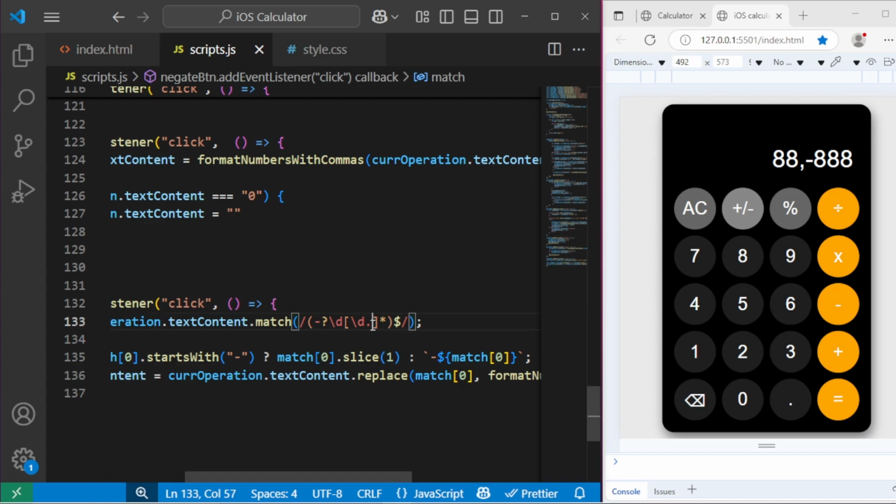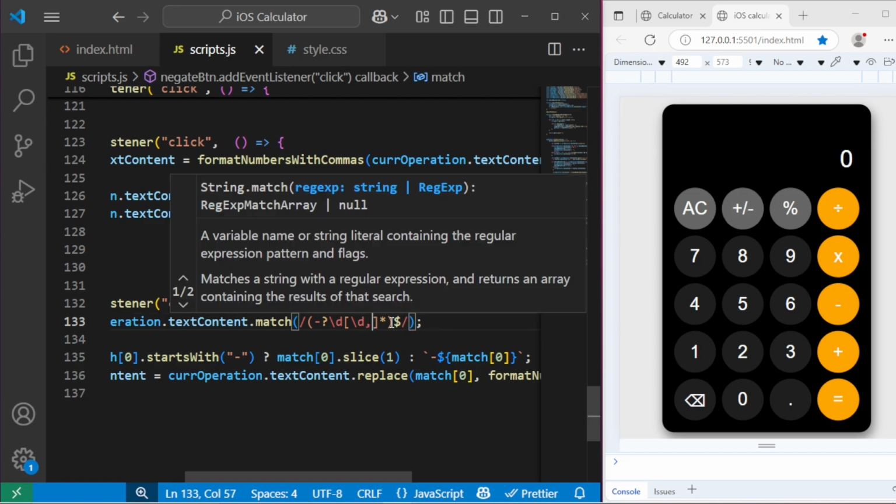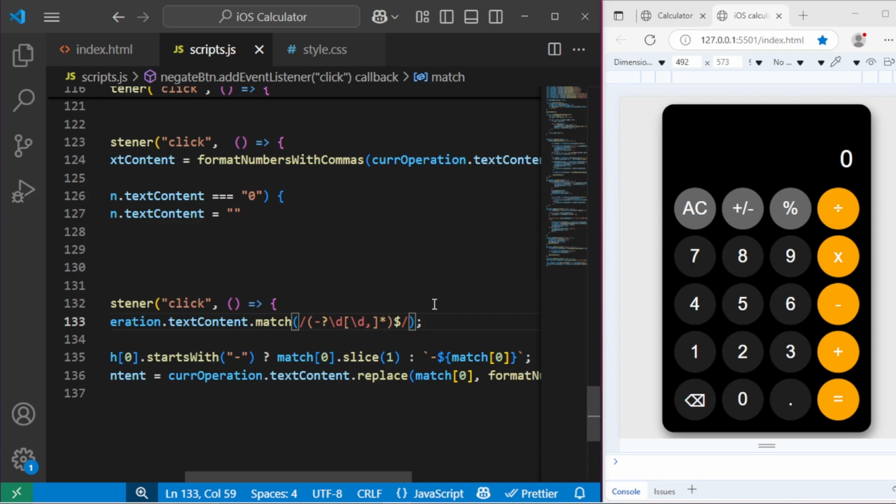I'm going to come here and put a comma. Then I'll come here and escape the decimal point and make that optional. So this just matches 0 or 1 instances of a decimal point, and then a digit and the asterisk sign. So this will match 0 or more digits after the decimal point. So let's see if that works now. Yeah, it works. Let's check for the decimal point.